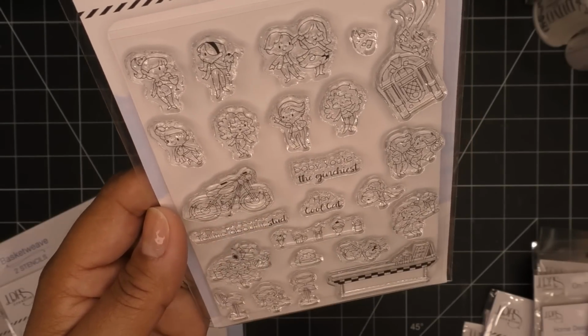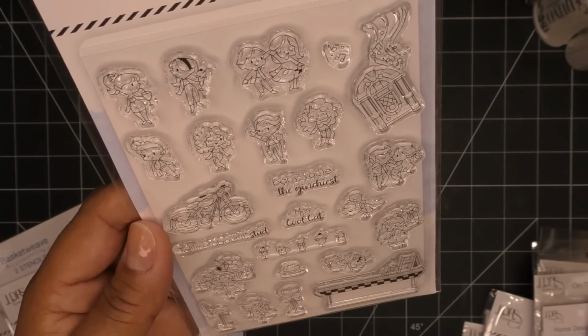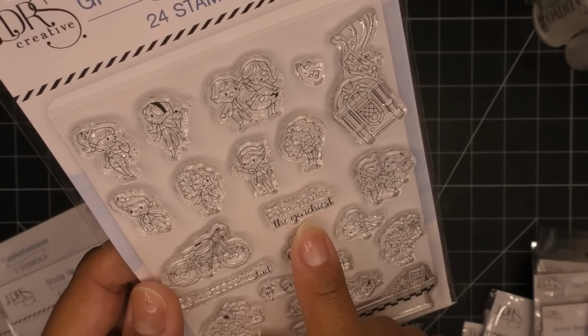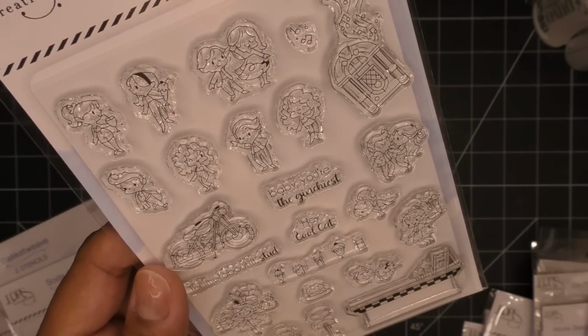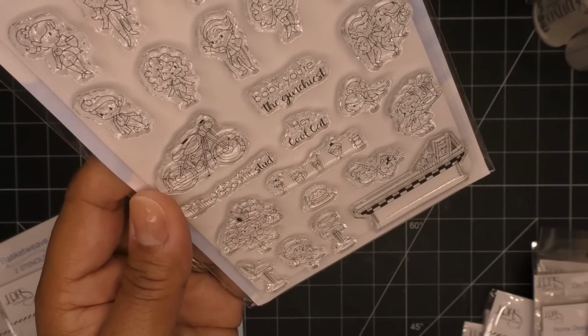And you have your jukebox and your motorcycle. Tell me about it, stud. Oh, hey, cool cat. Baby, you're the Ginchiest. Now, the other day I had seen this on another set, and I'm like, what is that? I'll say it's a colloquialism possibly, because I'm not familiar with it, but it's something that they say in the Midwest. So we have the little counter, the little stools there.